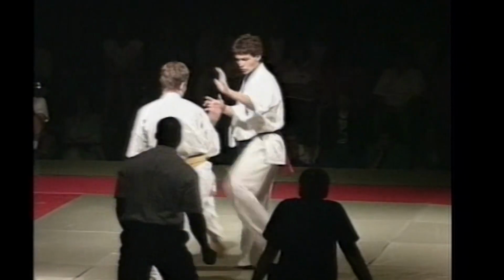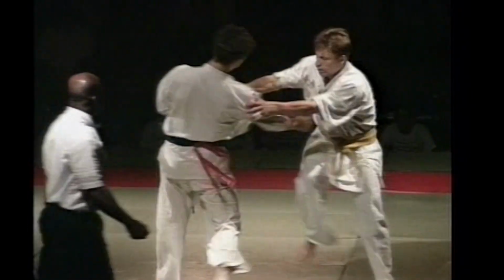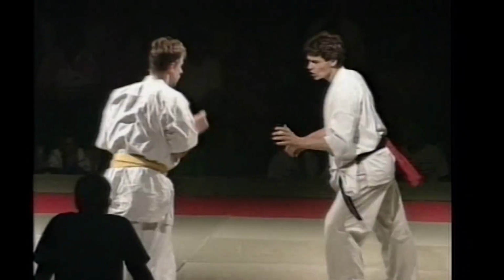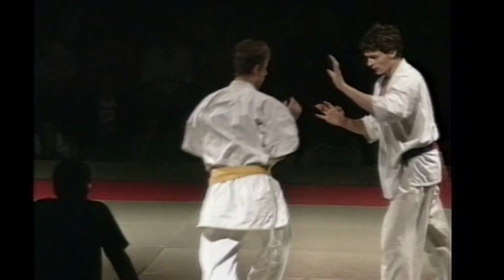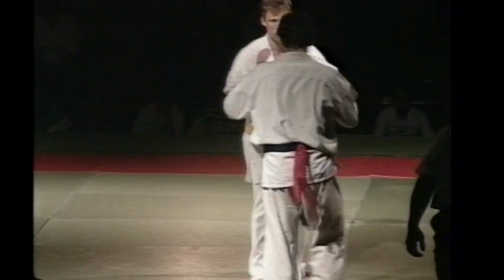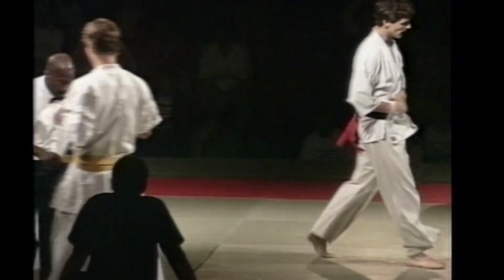The referee has to keep calling the fighters to the centre of the fighting area every time they step out over and beyond that red area that you see at the back of the screen, which runs right around the fighting area. If an opponent continuously steps out from there, then he will get warned and eventually disqualified. The referee just stopping to adjust the guy's dress there. It looks like his belt was coming undone.